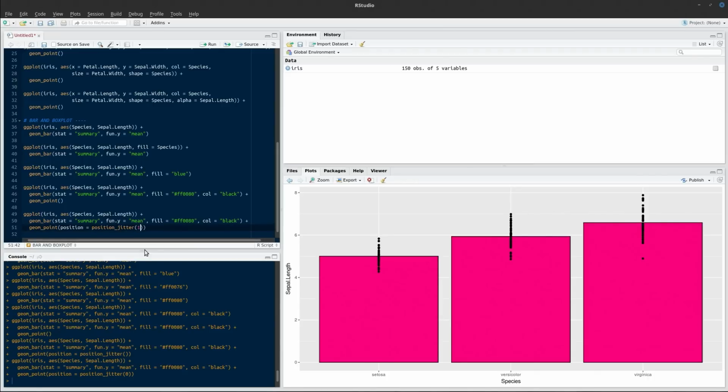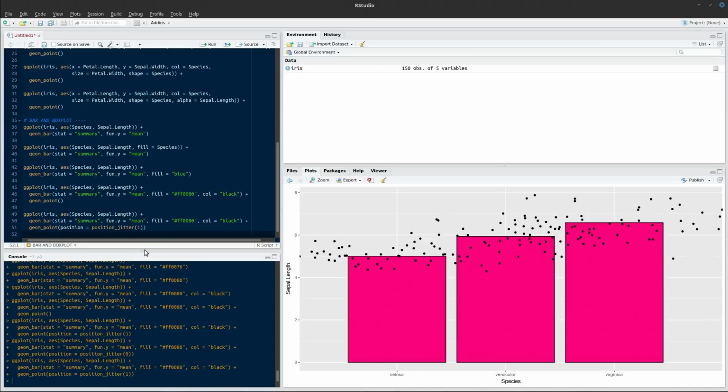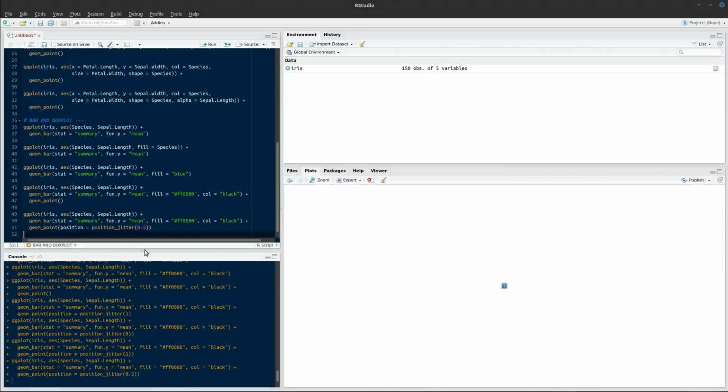If we have position_jitter equal to 1, well, that's not great, is it? Because the jitter is in fact wider than the width of the bar itself, and we can't really tell where the data from one bar starts and where the other one finishes. Let's try a width of 0.5, somewhere in the middle.